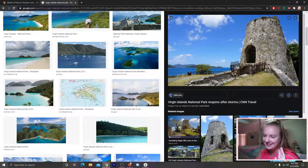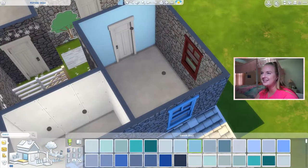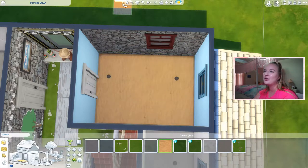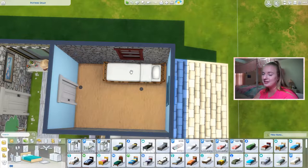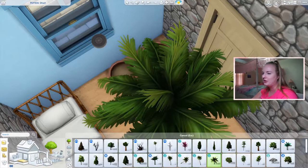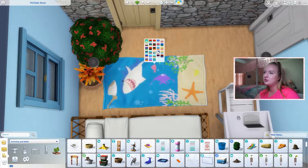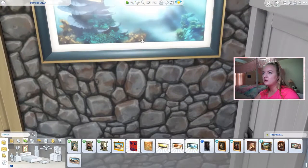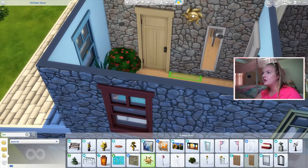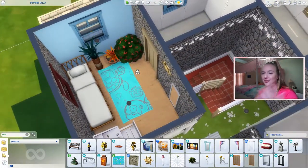Let's do our bedroom inspired by this. Two walls stone and two walls light blue because the sky is just beautiful. For the floor, let's go with sand. As for furniture, we could go with Island Living since it's still very tropical in theme. The palm tree is too big so let's put a hibiscus tree in here instead. What if we put a beach towel in the room? There's a coral reef painting that fits pretty well. Let's put the sun on the wall so you can bask in the sun, and some sunscreen. This is our Virgin Islands National Park inspired bedroom.